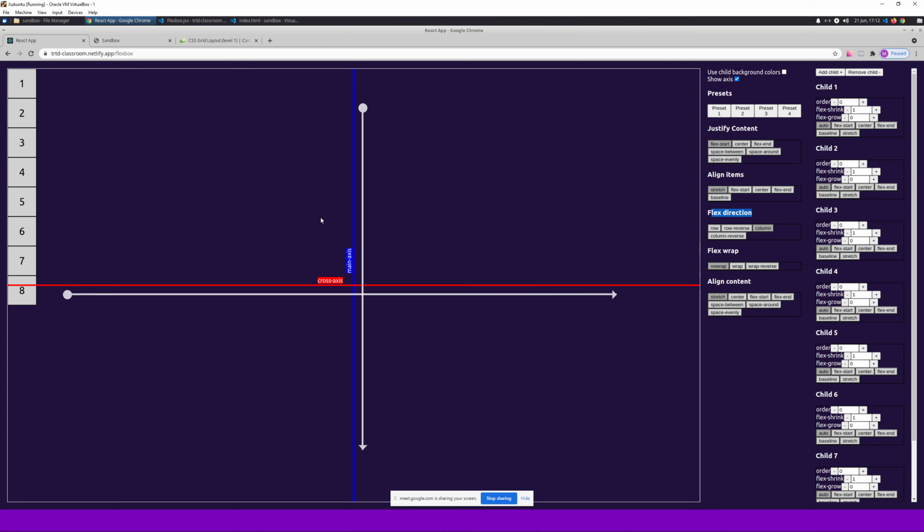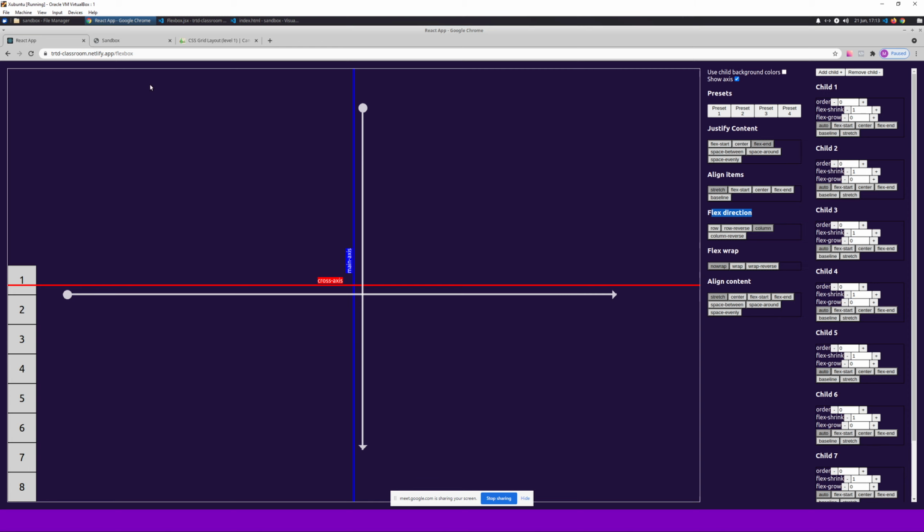It's not actually flowing on the other axis. This is more of your high level stuff when it comes to Flex. You don't really have to stress about this. But what it's actually doing is rotating 90 degrees so that it's still on the main axis. You'll see this blue line when I'm switching between row and column. When you're switching to column, it's actually still staying on this main axis. Now when you're using flex start and flex end, you'll see that instead of being up top left here and to the top right, it's now going top to bottom, on a vertical line, basically.